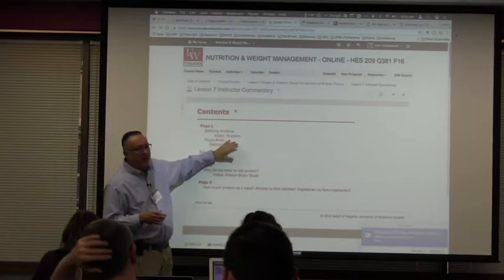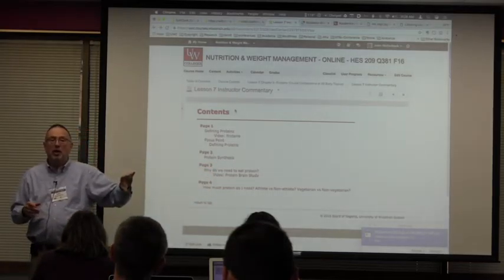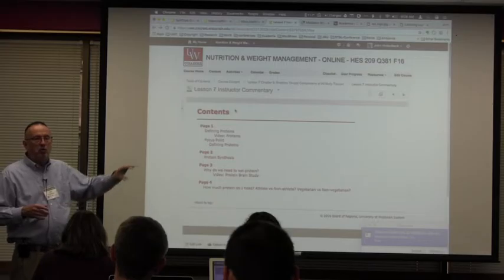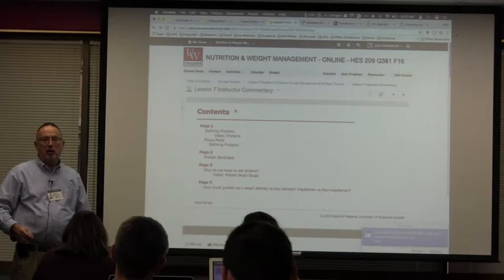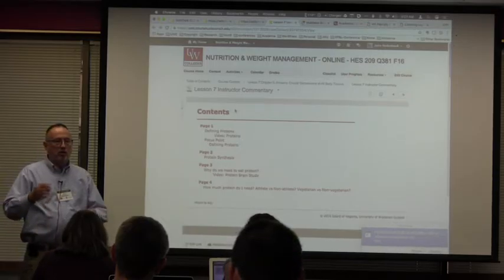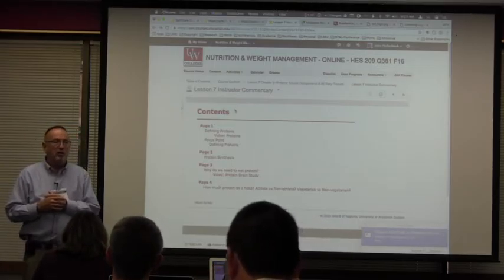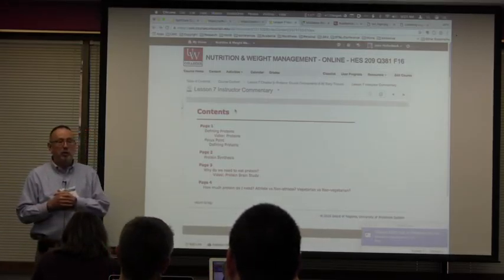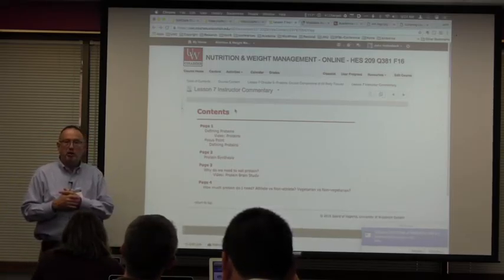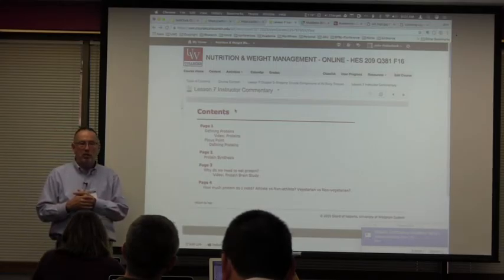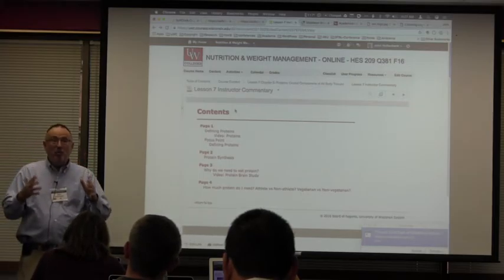The other thing we like about this is a lot of our students, again, working at a distance and oftentimes with poor connection, like to print out things. In SoftChalk, you can put a print button on them that will allow you to print out the entire lesson in one page. It's also a very accessible interface. Any element that you put in there has a text equivalent, and some of them are actually automatically generated. Not pretty, but a text reader doesn't care if it's pretty. It puts it on a separate page. It doesn't use an alt tag or the now deprecated long description. So it does some things really nicely.